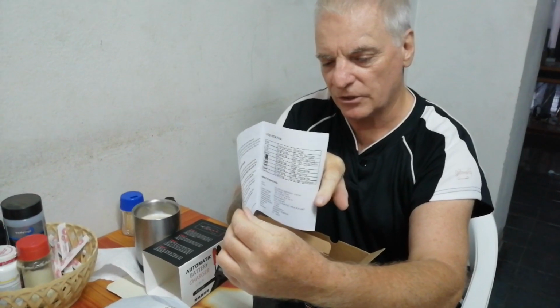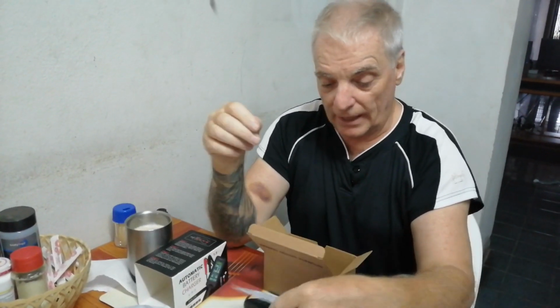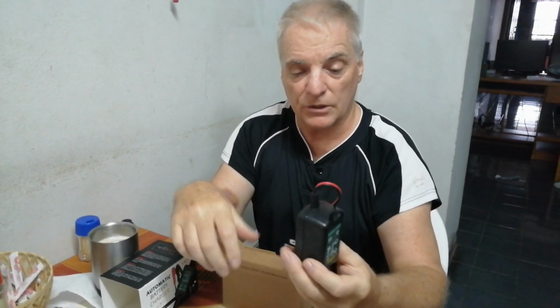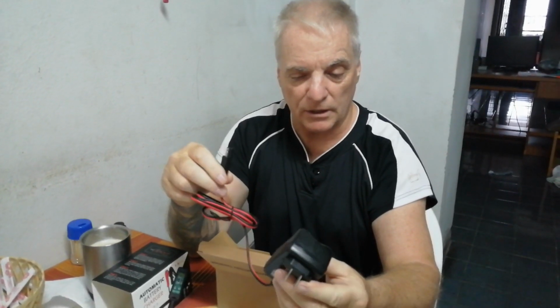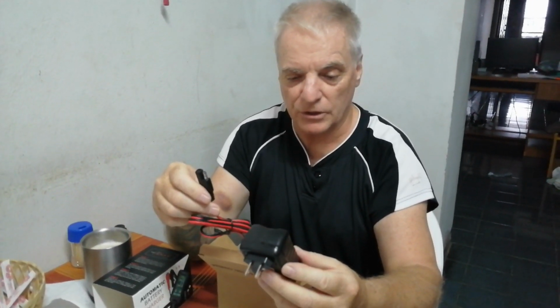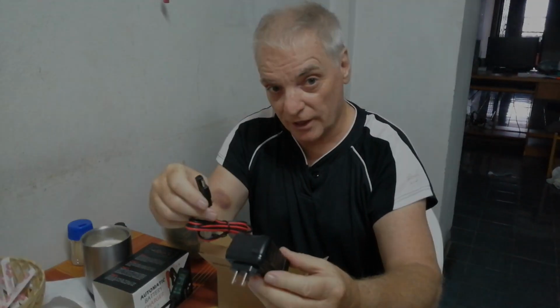Comes with a little instruction book, and I have to say that I'm impressed because it's relatively clear. And if you can put together a little bit of broken English, you can figure out when it blinks and when it doesn't. The technical stats are all very clear in English. And it's got a how to use. It's fairly much common sense, but there's some warnings here. That's it. So the next step is going to be to take this thing outside and plug it into my new but slightly used battery and see how it blinks. See you there.